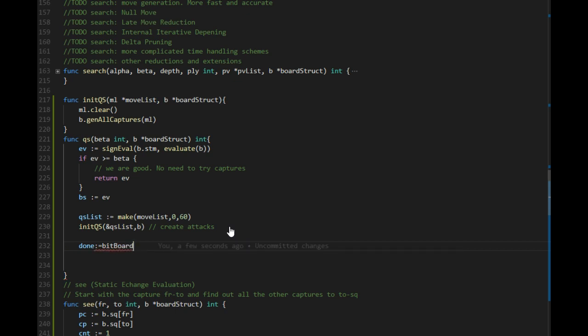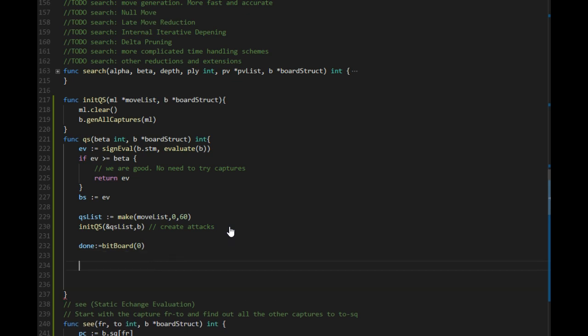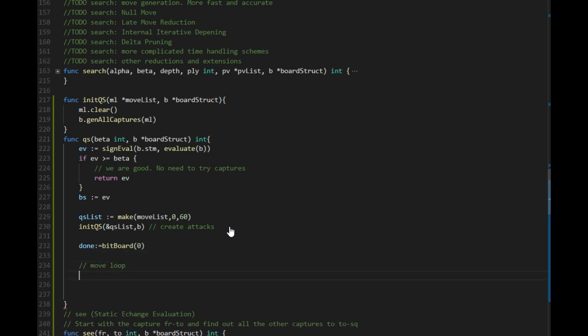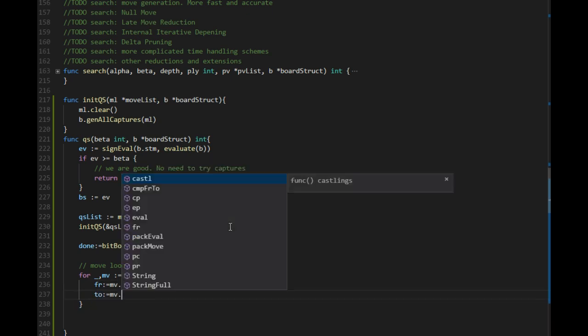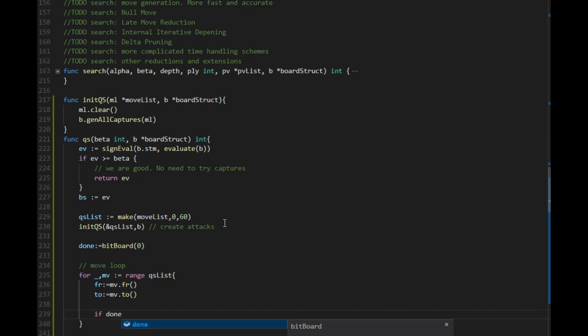So bitboard 0 to start with, and let's go through all the capture moves, and that is the QS list, and we can dig out the from and to square. So if 2 square is done, then we continue. Don't do the same 2 square twice.